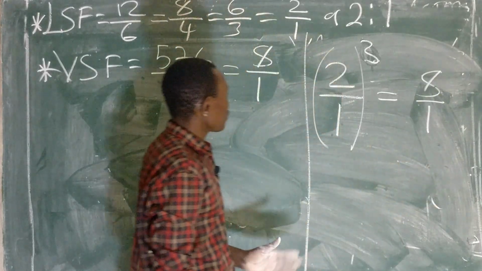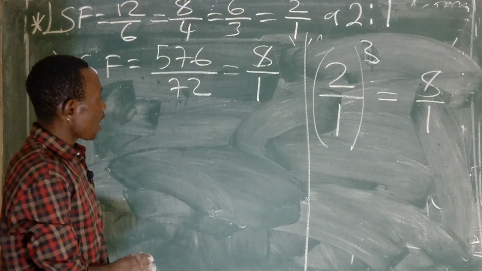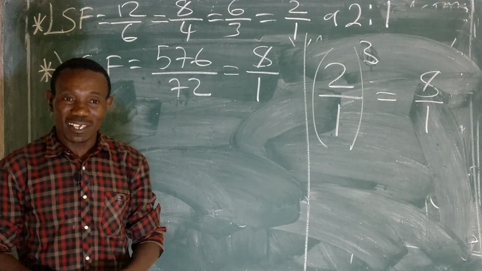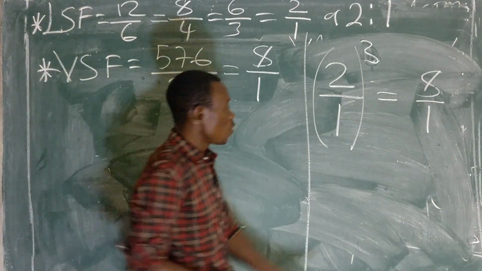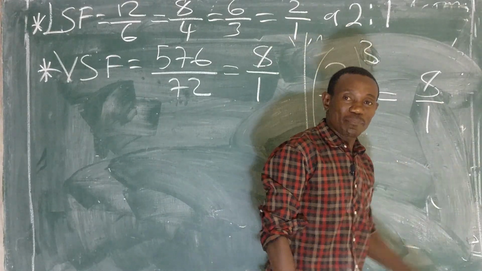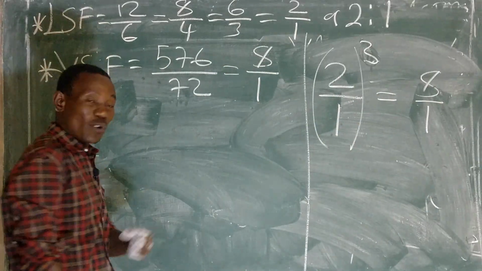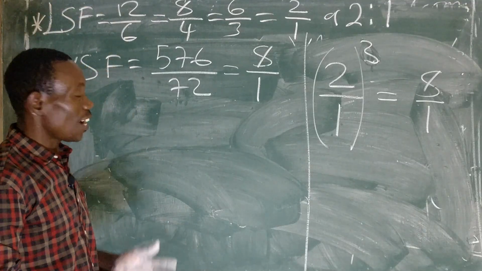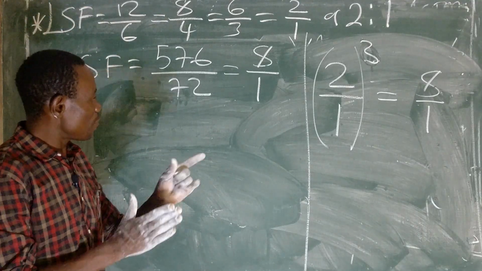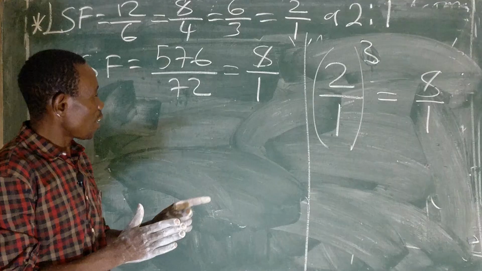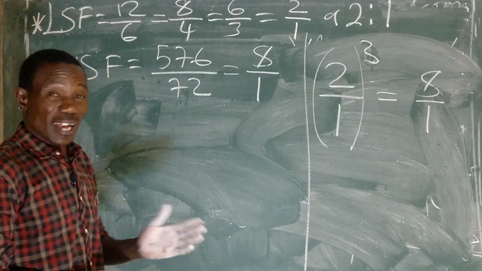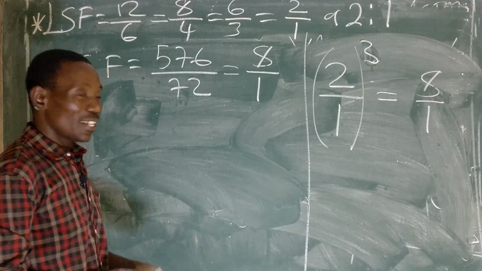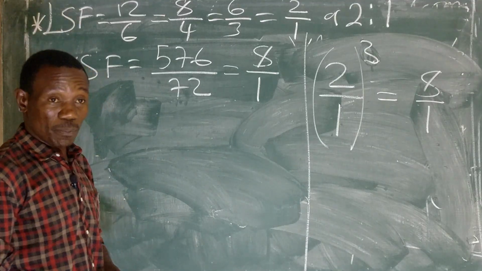So this also tells us that if I take the cube of the linear scale factor, that is the volume scale factor. But that time, when I take the square of the linear scale factor, that is the same as the area scale factor. So at least you find that these two issues are not hard to remember. The area, talk of the square; the volume, talk of the cube. That is always true.